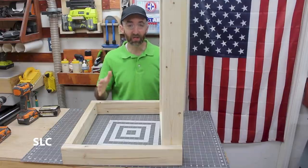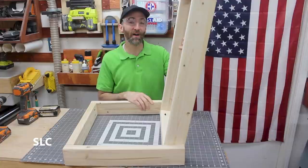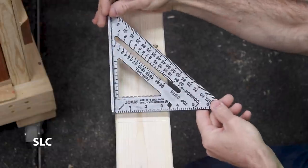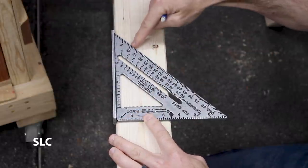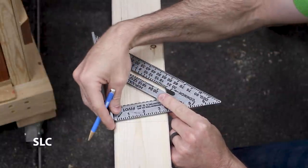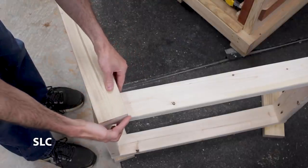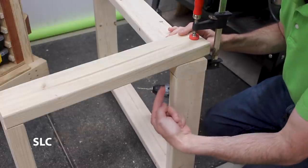Now when we go to attach the back to the seat, we could do it at a perfect 90-degree angle, but that's not going to be very comfortable. So we're actually going to lean the back back about 10 degrees and that should make it a little more comfortable. To do this, we're going to line everything up at 90 degrees and make a reference mark. Then we're going to take a speed square, line it up to that mark, and pivot it so it shows 10 degrees. Holding that still and making sure it's lined up with that mark, we'll make a second mark. Make sure you do this on the opposite side as well. We're going to line up the seat part with that second mark and try to make sure the top edge lines up with the back, continuing to put screws on the inside to keep them hidden.